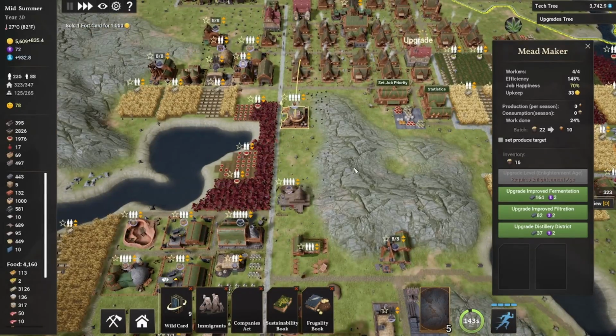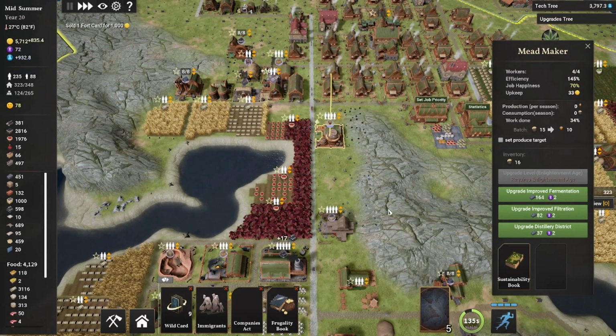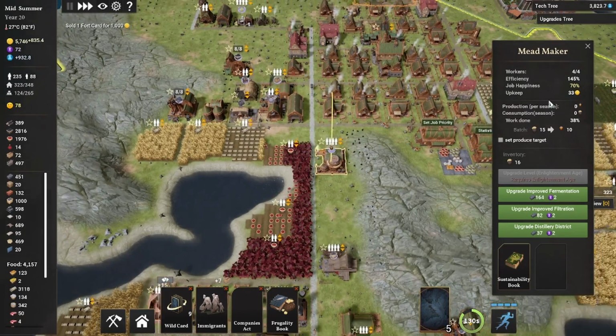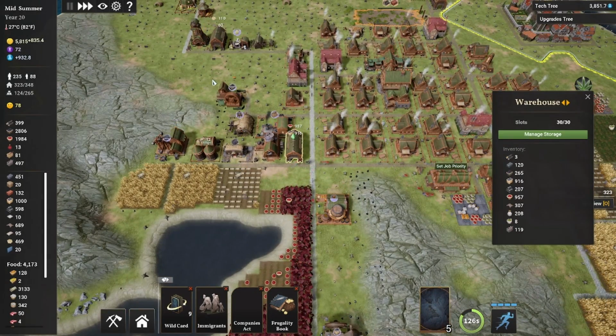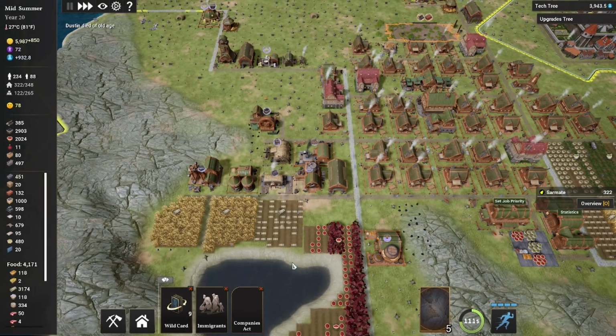Oh, but we do have our mead maker good to go over here. I mentioned wanting to use our sustainability book on it. Let's go ahead and do that. And it looks like for upkeep, this guy's 33. Let's go ahead and pop the frugality book in our mead maker as well. So great, we're doing awesome.